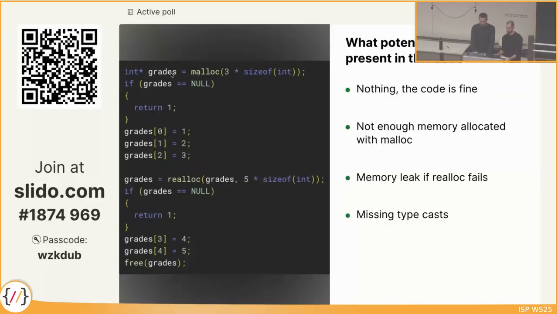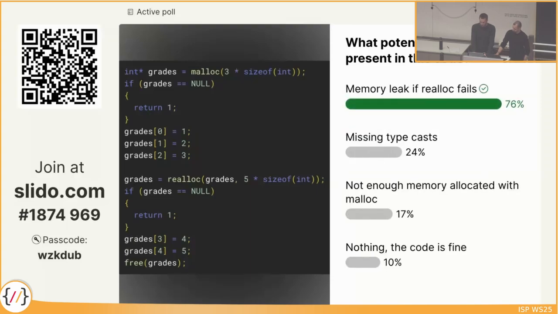We store this pointer in grades. We check for null. We set the 3 values. And then we do a realloc. We want to resize it to 5 times the size of int. Then we check whether grades is null, and afterwards we access the 3rd and 4th index, and in the end we free the grades memory.